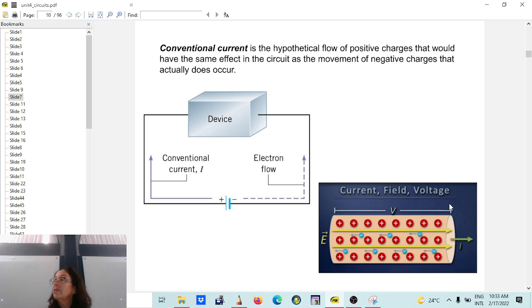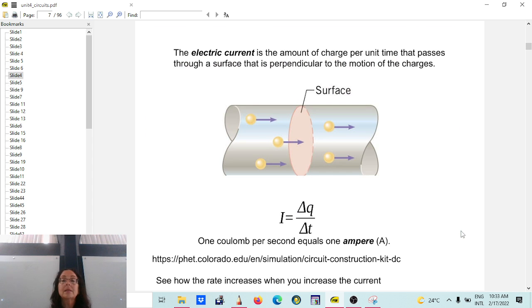So when you apply a voltage to any kind of conductor, and it has to be a conductor, you're going to apply an electric field, the voltage. If you have voltage, you have an electric field. This electric field is going to pull on the electrons, right? So electrons are going to move in the opposite direction. So it connects with what we have learned. Each time you have an electric field, the electric field can push or pull on charges. So inside a simple electric circuit, the things that are moving are electrons. Is that clear?